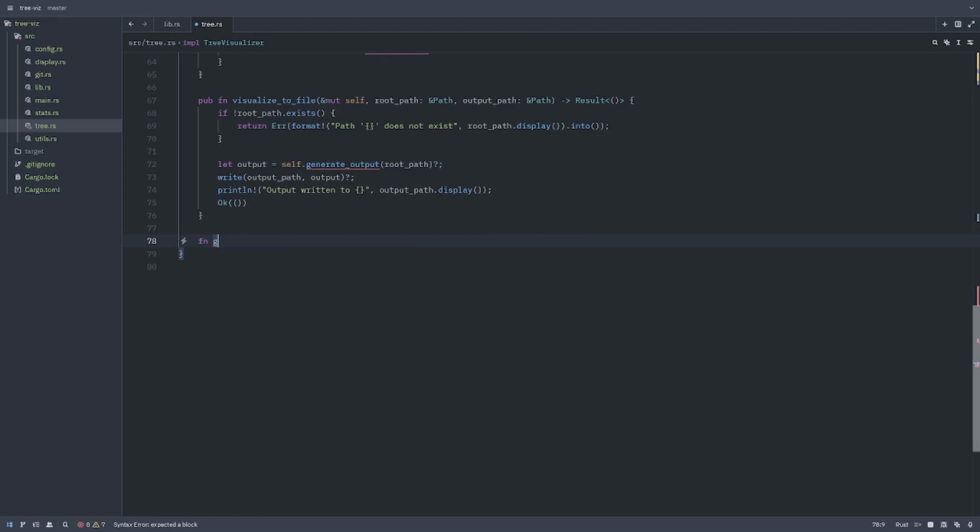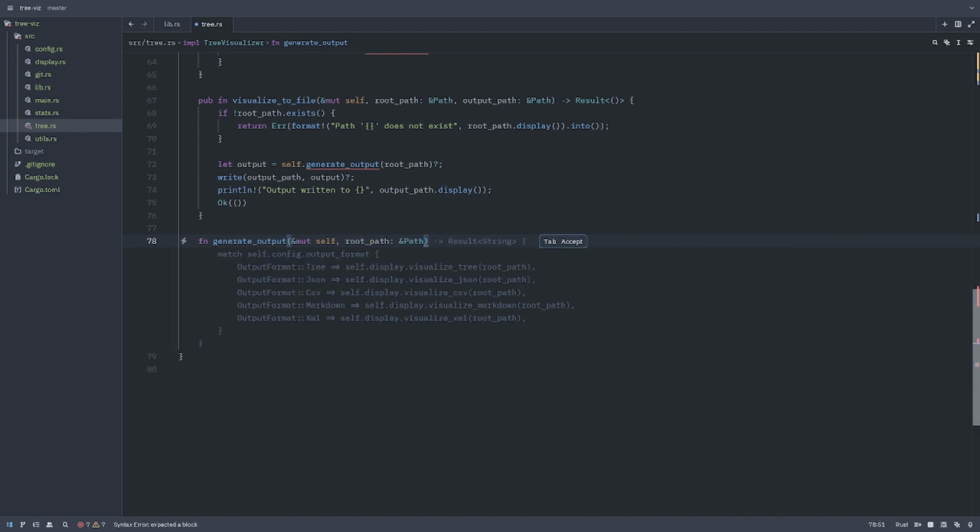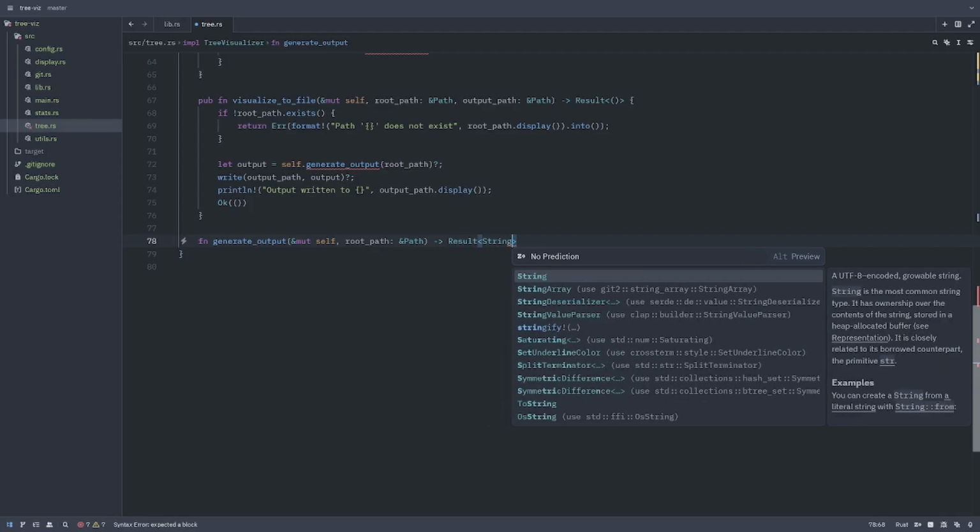fn generate output and mute self good path result string.